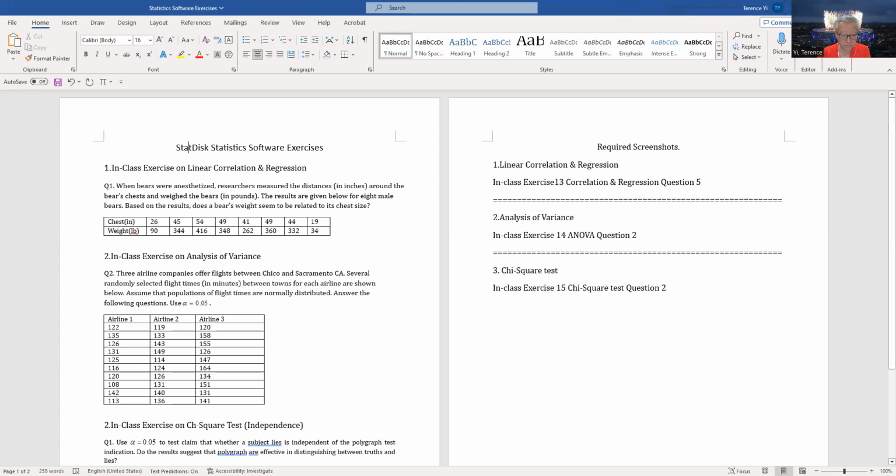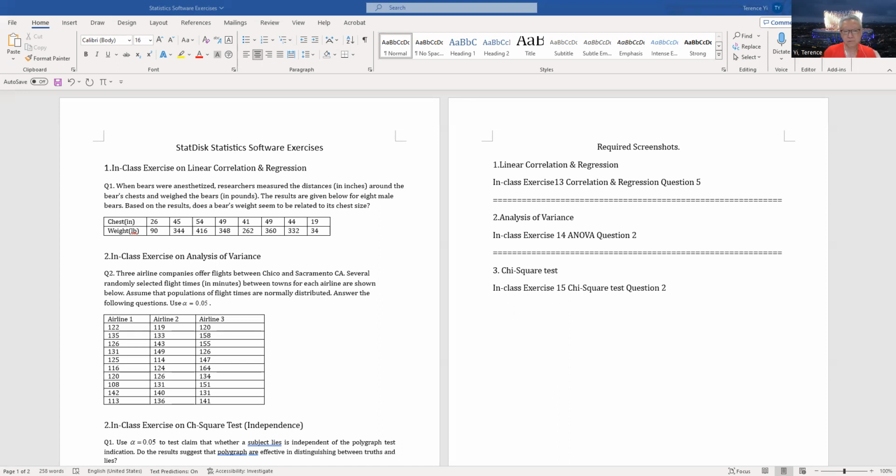All right. So the first thing that we need to do here is that you need to go to StatDisk. If you type that, you'll get the StatDisk online. Hang on a second, what happened here? Okay, so I clicked the wrong one. If you go down here, you've got StatDisk online. So you click that, and then it will take you to this page over here.